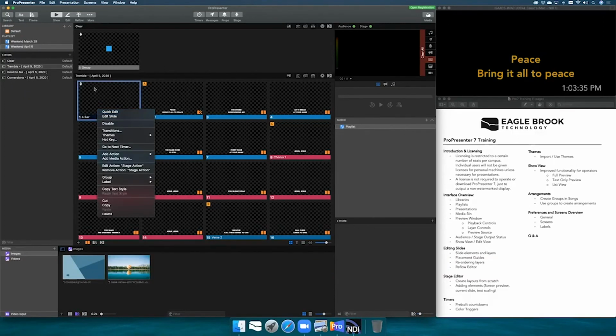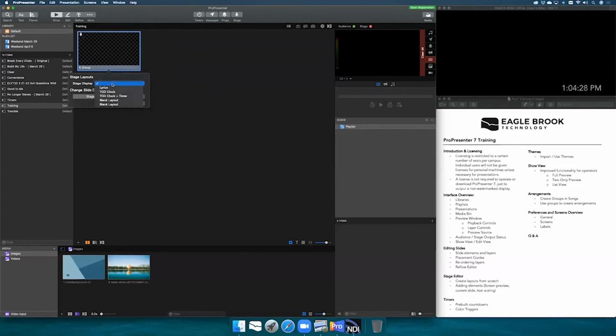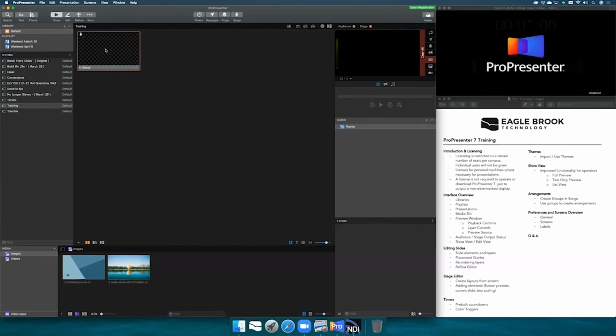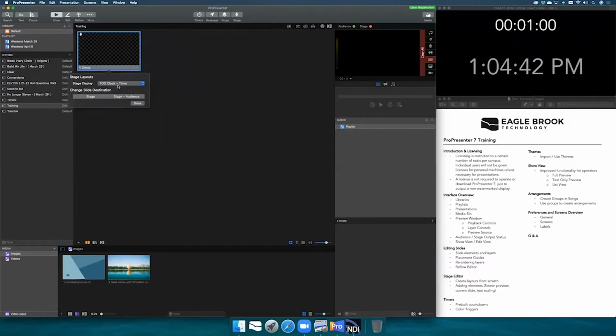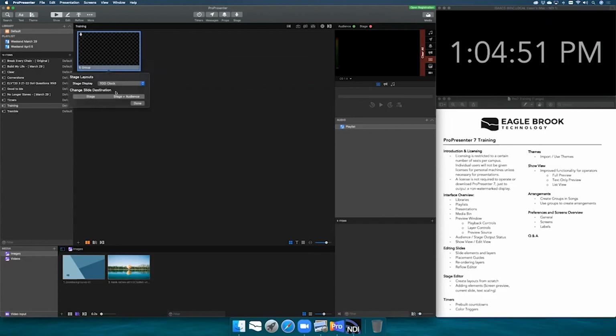So the way to make that happen is you go add action stage, and then this is where you can choose what's happening. There's two things that you can do in this. The first thing is your stage display layout. It gives you the drop down, and this is the one I want, done. So now it's going to change my stage display layout. You can edit it like Russell was saying, and then, oops, I wanted it to be this one instead. So there we go.